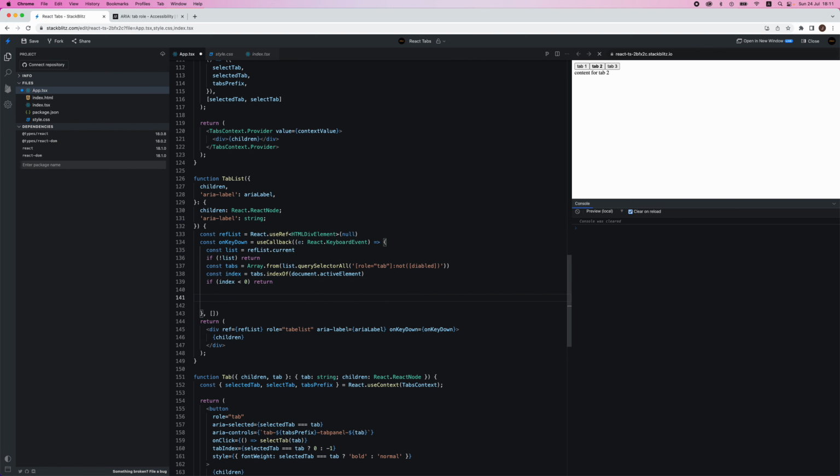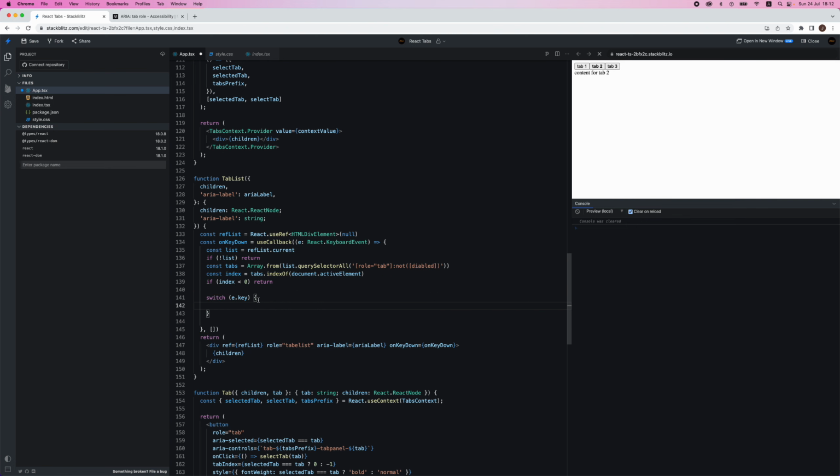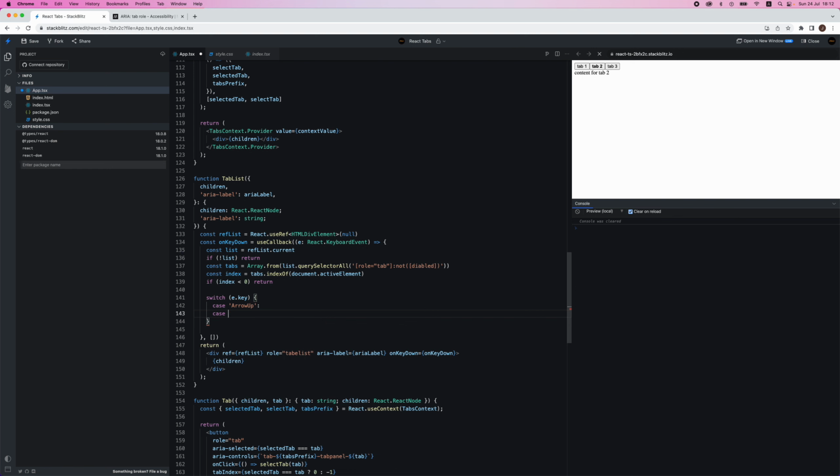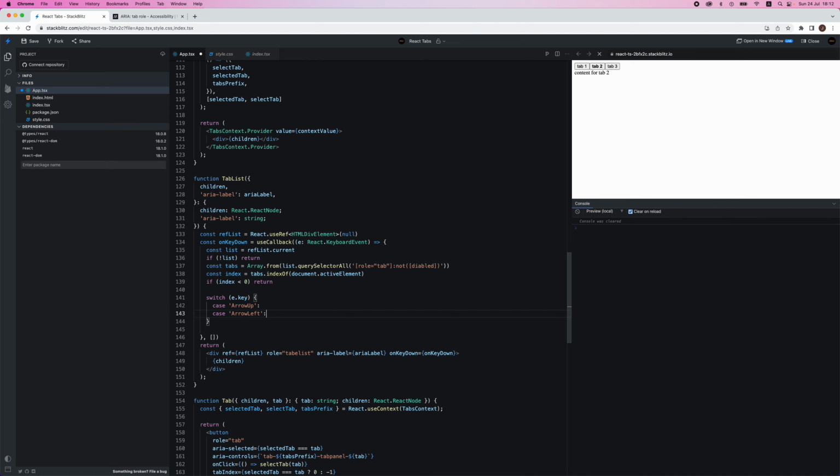And now we can switch the key, right? Case we have arrow up, case arrow left, which means we need to decrement it.